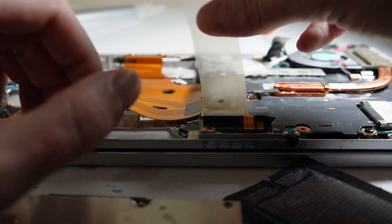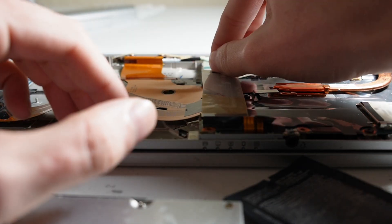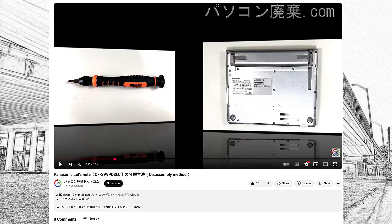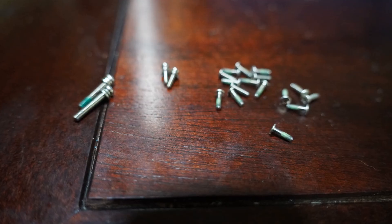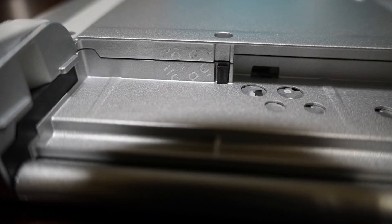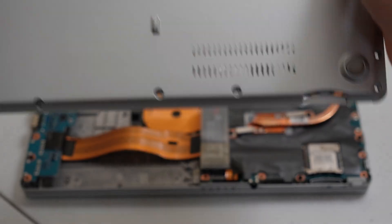So now that the review is over, the first thing I did when I got the laptop after powering it on and disassembling it was to replace the 256 gigabyte M.2 drive and replace the CPU. I wasn't able to find a service manual, but luckily there is a disassembly video by a Japanese YouTuber that shows how to open up the back side of the laptop. It is just a single panel, and most of the screws are the same size, with some slightly longer ones near the battery. The back is also covered by an adhesive tab, and after that is removed, the back panel comes right off.